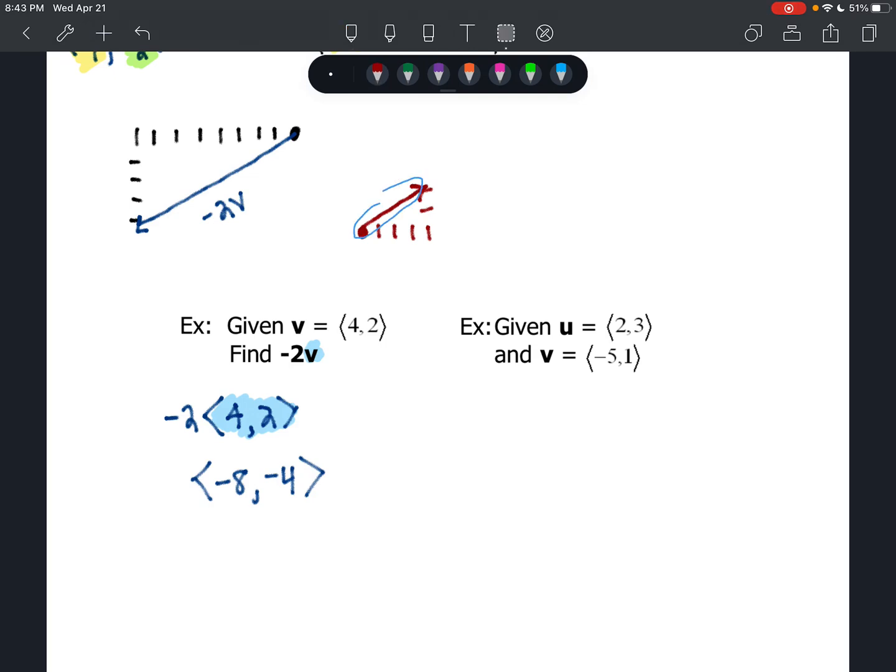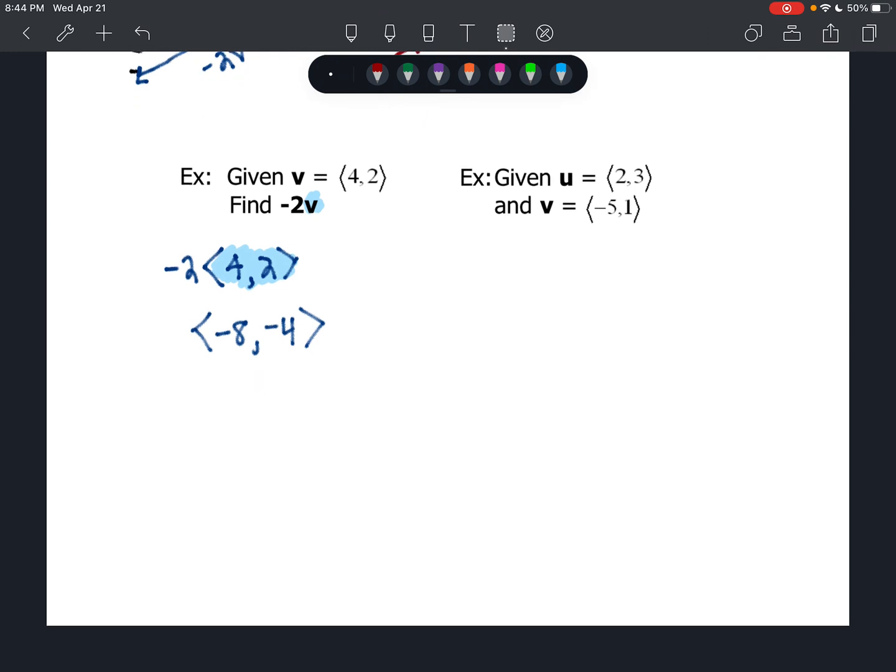Now I'm just going to take this original vector and look. It's going to have the same direction going in the opposite way because it's a negative 2. So it's going to do a complete 180. And then it's going to land on itself. It's just that the arrow is going to be going the other way. And look, that's 2 of them. Now that is pretty cool. Got to admit, that's pretty cool. Cool stuff.